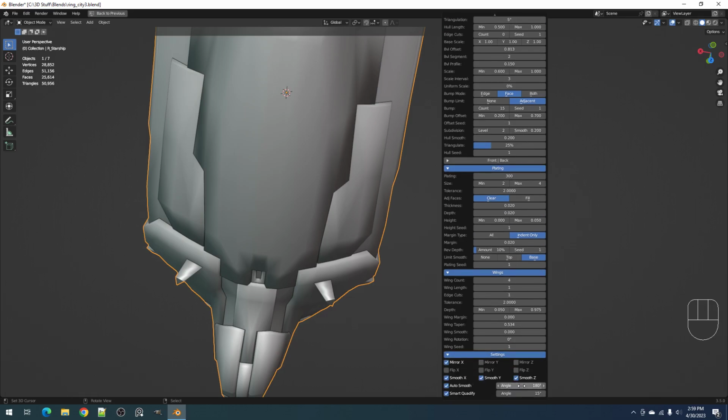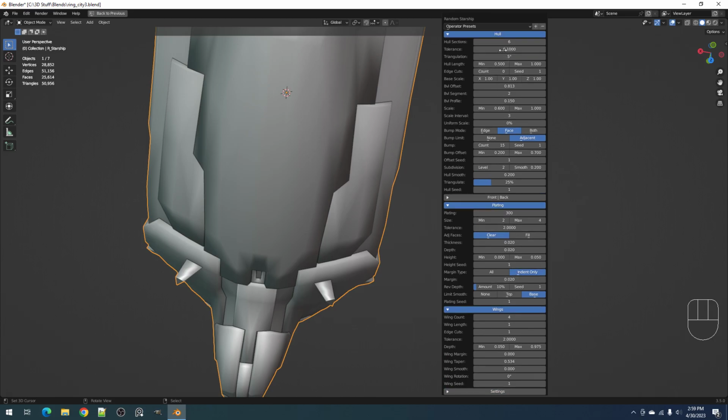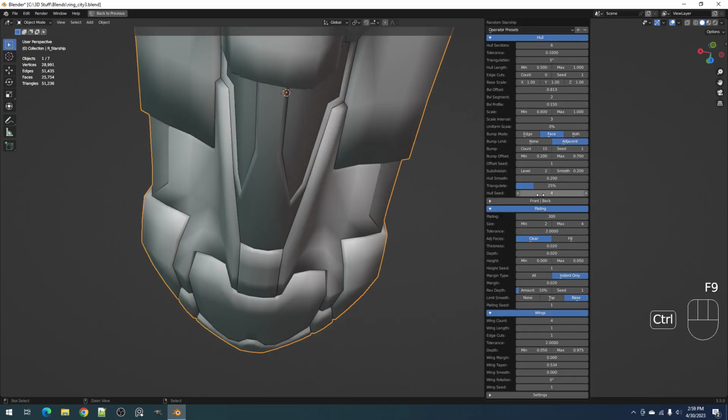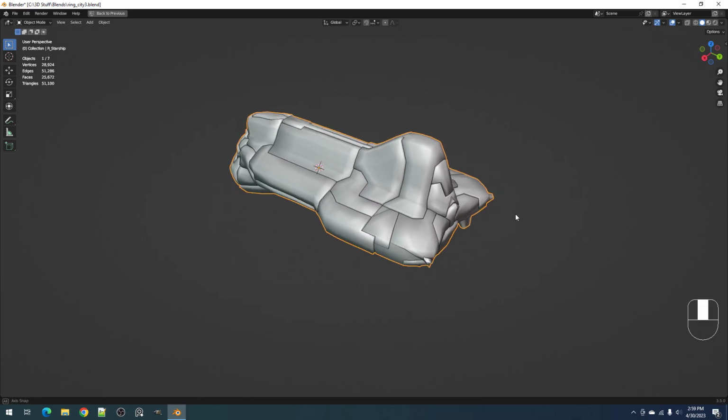And I mostly play with the auto smooth because the plating limit smooth option is connected to the auto smooth property. And also the bump settings, the count. This is one of the properties that I modify, and then the scaling, and then I'll just play with the main random seed, which is the hull seed.